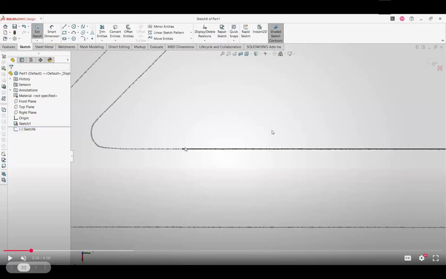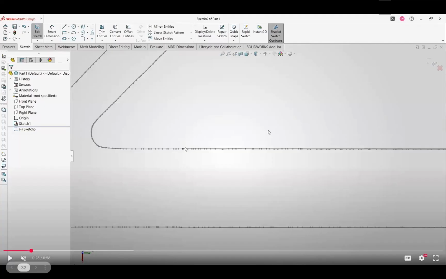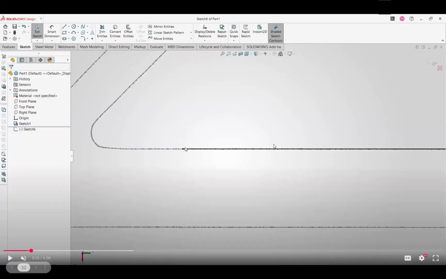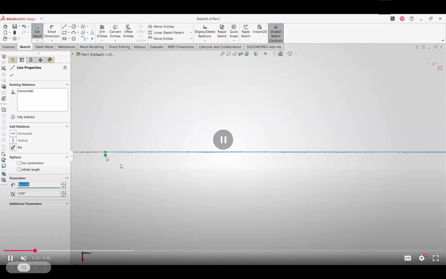And when you are clicking on the contour to start your line, SolidWorks will automatically create a constraint on a particular point.